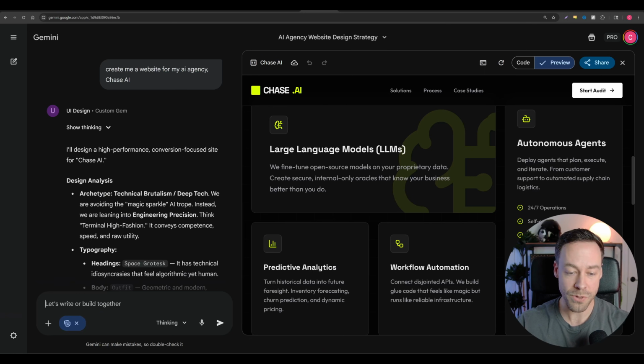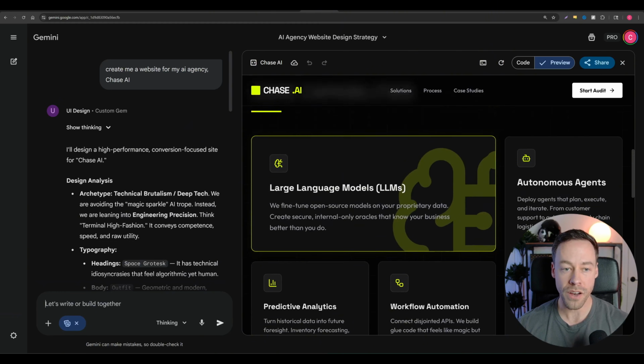Now, to actually use that system prompt, again, you can create a custom GPT, a custom gem, put that as the custom instructions, or you can literally just copy paste that into the prompt window right here and then give it your prompt and just mention like, hey, these are the guidelines I want you to follow when creating my webpage. So that's the system prompt. That's the secret sauce for creating this.